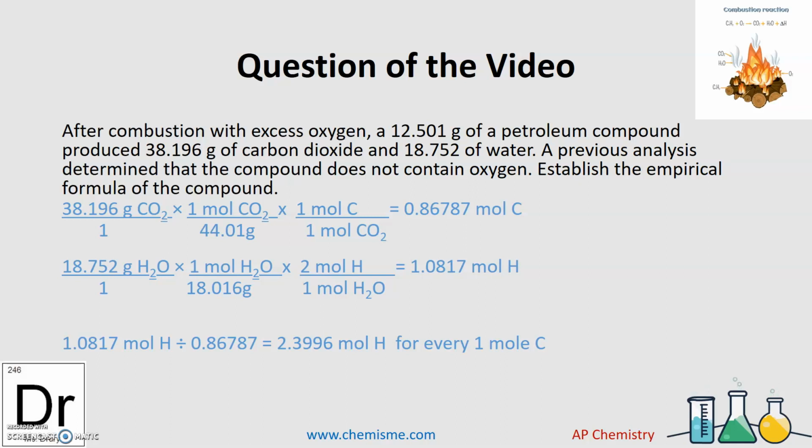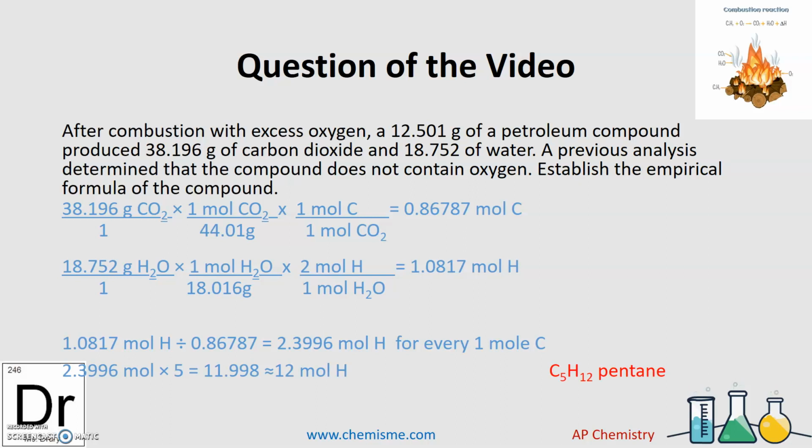What we want to do is figure out what we can multiply this by in order to make it whole numbers. So if I multiply by 2, I'll get something like 4.8. If I multiply by 3, I'll get something like 7.2. And if I multiply by 4, I'm getting something like 9.6. Finally, when you multiply by 5, you get something really close to a whole number, 11.998. So I'm thinking 5 is my good golden number.